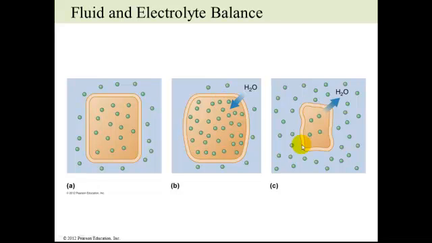Now, on the opposite side, if we have a cell and that cell has a very low solute concentration relative to the extracellular environment, there is a lower concentration of solute here, so the water is going to move by osmosis towards the higher solute concentration. It's going to move out, and this cell is going to shrink. That is a process known as crenation. So these are very important. Having the proper concentration of electrolytes is very important to the physical health of the cell. Both of these instances could actually result in the death of the cells, from either exploding or shrinking.